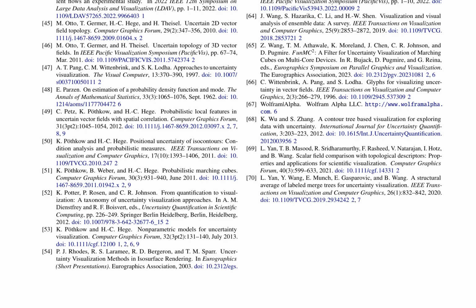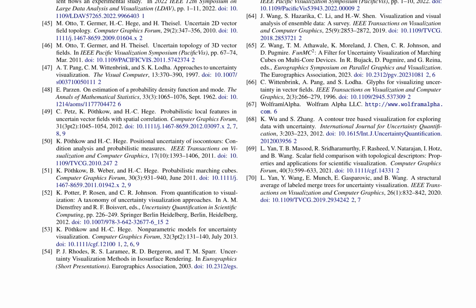The authors discuss the challenges of visualizing uncertainty in high-dimensional data and present various approaches to addressing these challenges, such as dimensionality reduction and feature-based visualization. Furthermore, the authors explore the application of uncertainty visualization in various fields, including medical imaging, fluid dynamics, and climate modeling. They highlight the importance of uncertainty quantification and visualization in these fields, where accurate predictions and decision-making are critical.